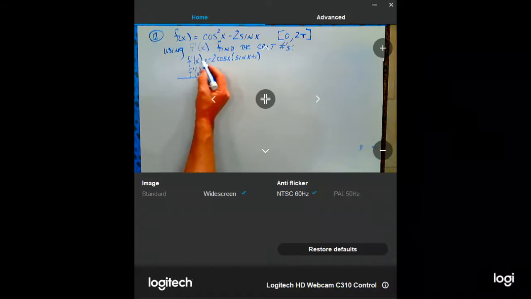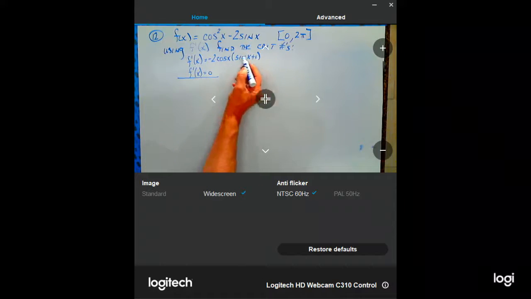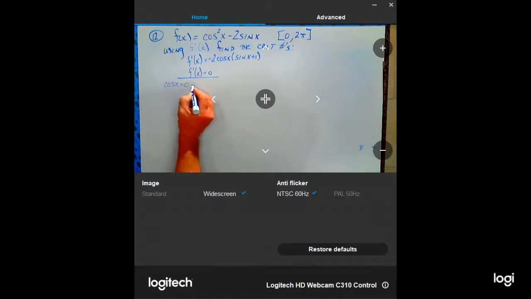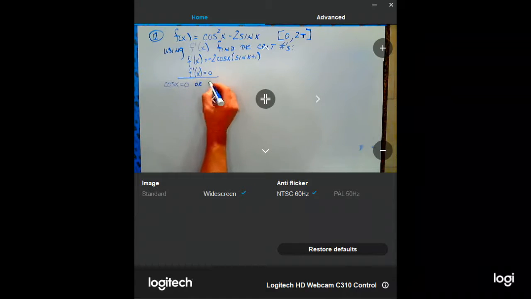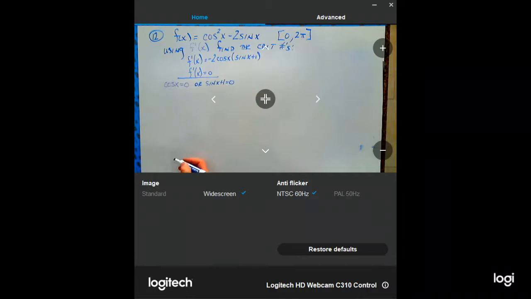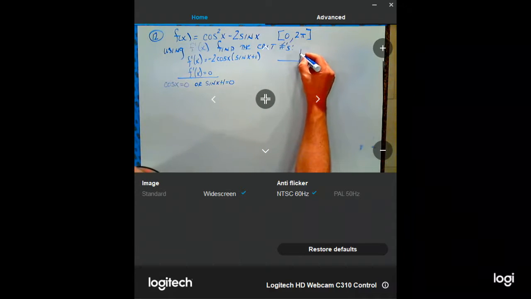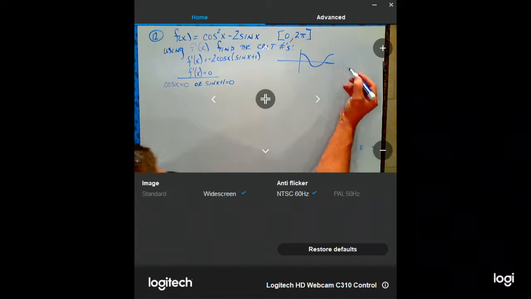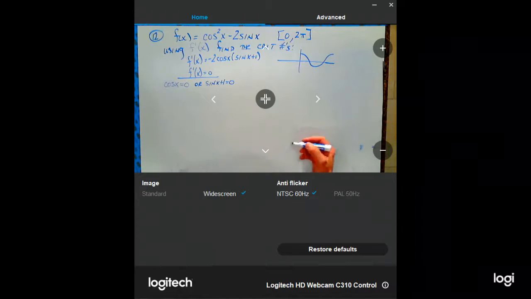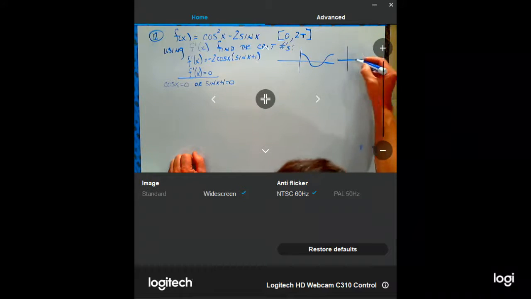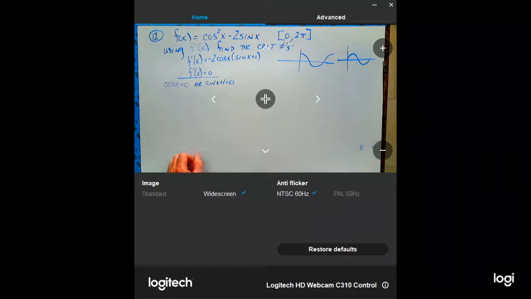So what are we going to do? We're going to look at this. We're going to set it equal to 0. Based on our zero product rule, that means cosine x is going to equal 0, or sine x plus 1 is going to equal 0. Now, if we solve those, we need cosine x equaling 0. Now, remember, we're only working in this interval over here, and we have the graph of cosine. Cosine looks like that, between 0 and 2 pi. We'll just jot that down to help us out. And then the graph of sine, we'll jot that down. The graph of sine looks like this.